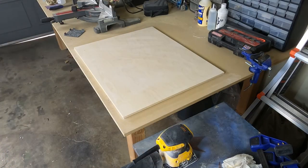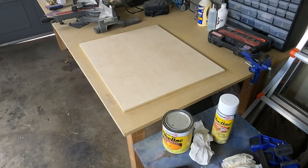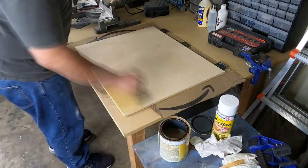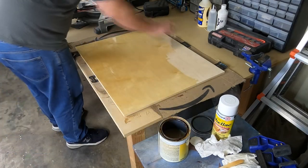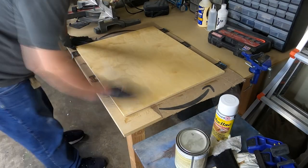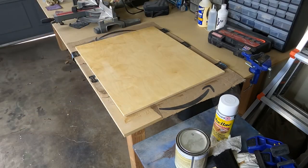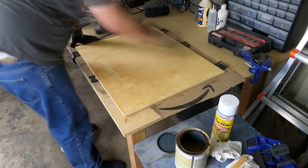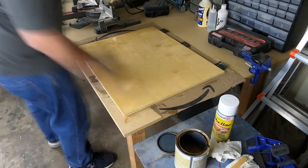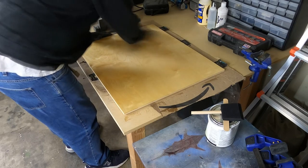Before we paint we want to make sure we get all the dust off, get everything cleaned and wiped down. I'm gonna use a brush-on shellac — you could use a spray-on, but for larger projects I prefer to use the brush-on. Smaller projects I'll use the spray-on. The main thing with these coats is that they're light and thin, and then you give them enough time to dry in between each coat. The can says an hour; I've sometimes gotten away with 30 minutes, but you'll know by the touch of it whether it's dry or not.